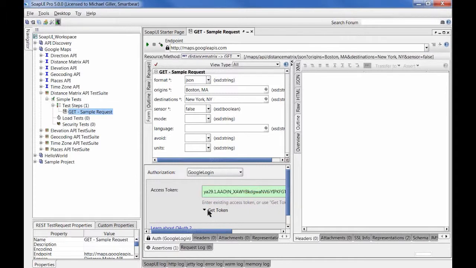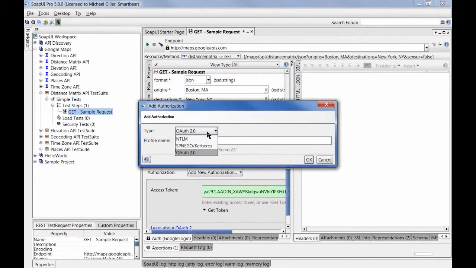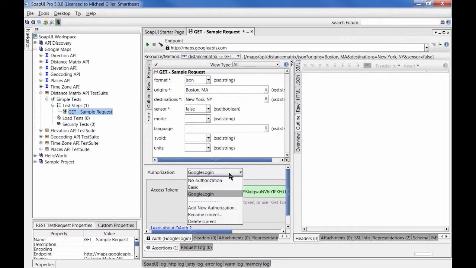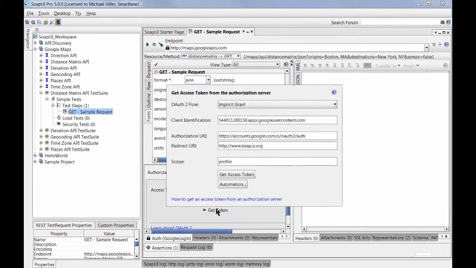All right, thanks. So to get started with OAuth configuration, first of all, you should create a profile. So here I've created a Google login profile, and you'll have an option to name that profile. Later on, you can add new authorization, create another profile. So this in the future will support all different types. So you can see NTLM, basic auth, etc. At the moment, for OAuth 2.0, you can click on the Get Token section here. So this is actually clickable, and that will create this pop-up.